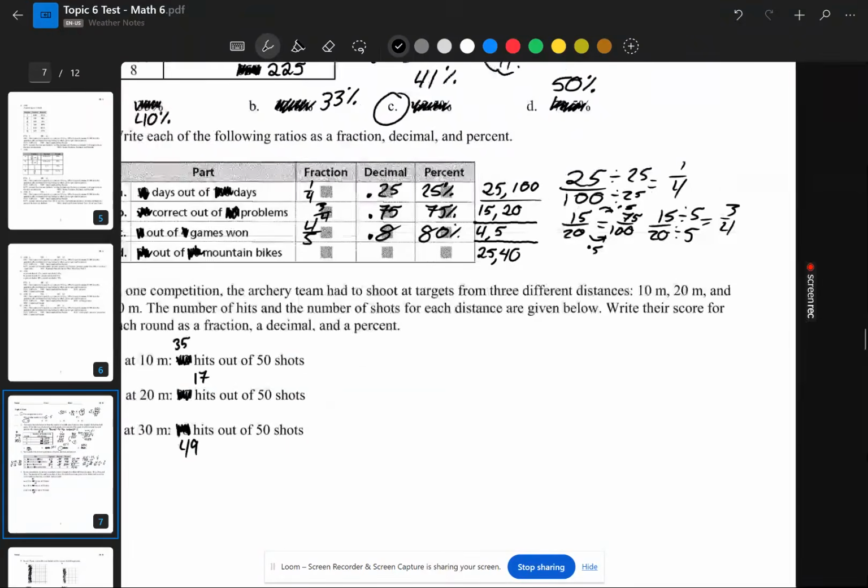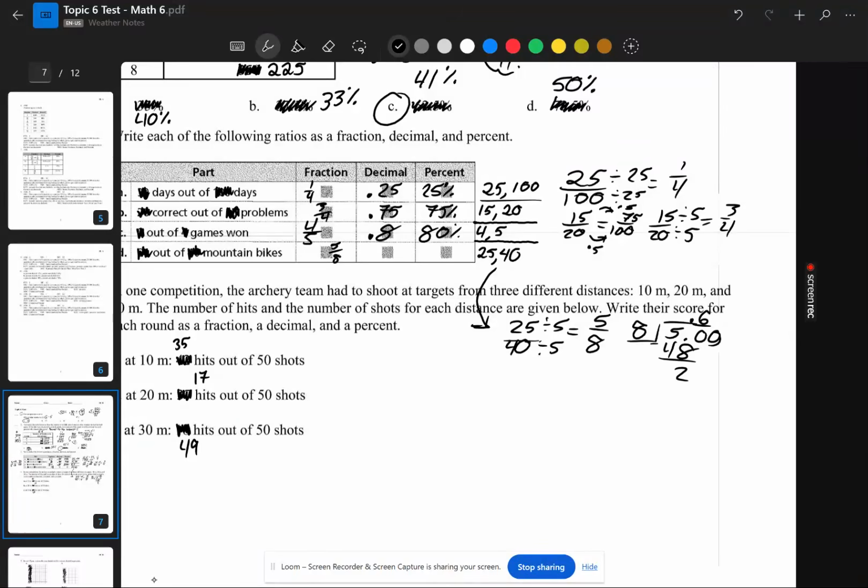And then 25 out of 40, I don't need to show work for this problem, so I'll do that down here. 25 out of 40, if I reduce that by 5, that's going to get me 5/8. So I've got my fraction, 5 out of 8. But I can't turn 8 into 100, so I need to divide. 5 goes in, 8 goes out. Can't do that. This is 6 times 8 is 48, minus 48 is 2.